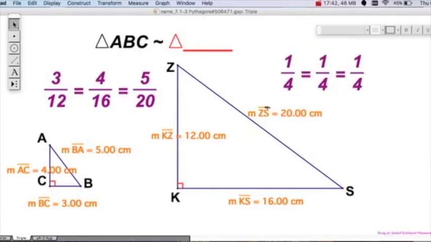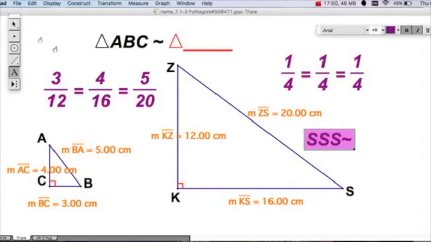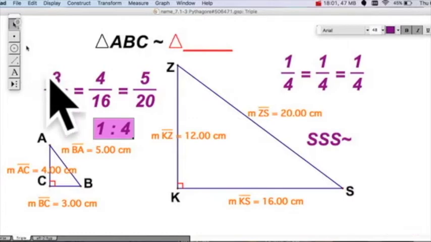Now, this confirms our proportion, so we know our triangles are similar by side, that tilde, that similarity. And not only that, we know the scale factor. What to what? Yeah, you got it. It's going to be 1 to 4. Swish. You've got a scale factor of 1 to 4.